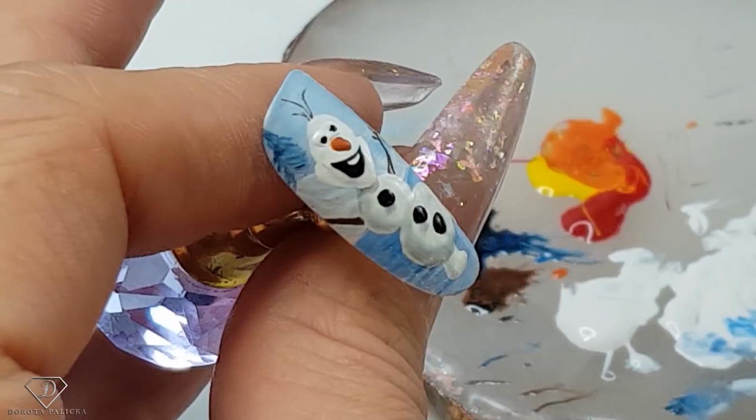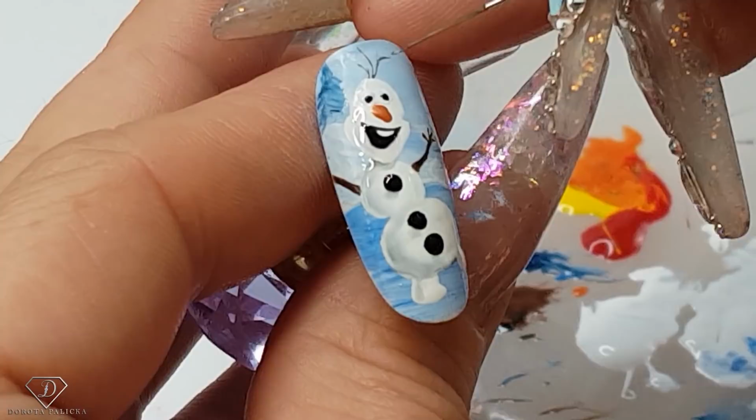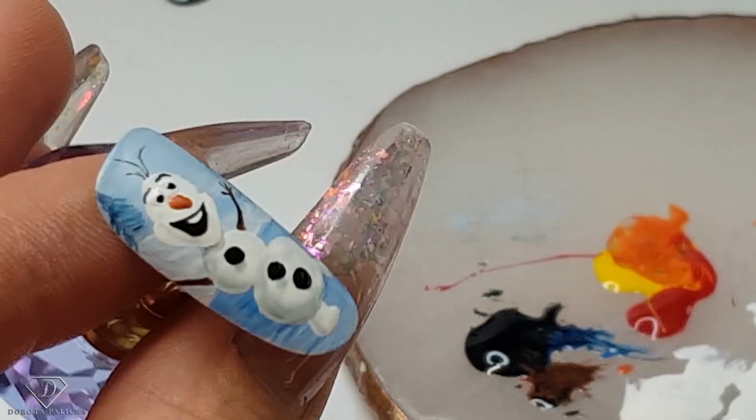Eyebrows. So a drop of the black, and just so it's not strong, mix it with the brown which you have created. And they're just a kind of straight line coming down. Straight line coming down. Okay, so the eyebrows are done. Now I'm going to give it a flash cure.